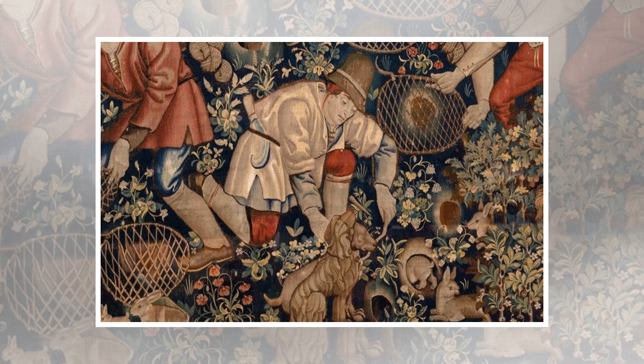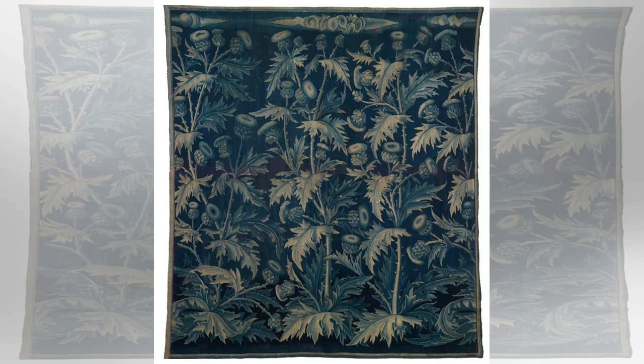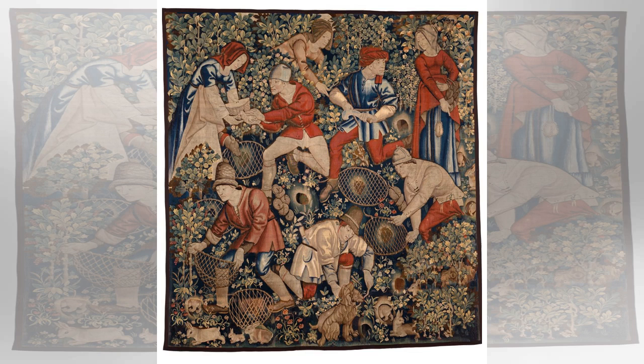Burrell's meticulous approach extended to the ledgers he kept recording his purchases and details of a wide-ranging group of collectors and dealers, from impoverished English aristocrats to American businessmen like William Randolph Hearst. The appendices exploring this extraordinary network are an important addition to the study of Western textile collecting in the modern era. Tapestries from the Burrell Collection is a landmark publication in the field of textile history, a fitting testament to a remarkable collector and the team of international scholars and conservators dedicated to raising awareness of his extraordinary tapestry collection.